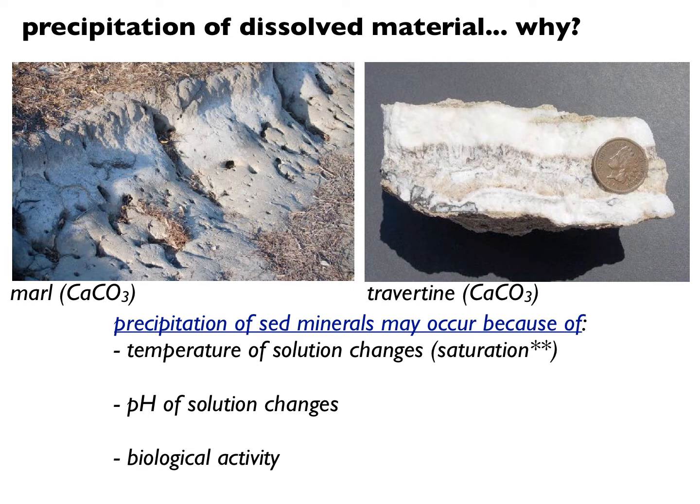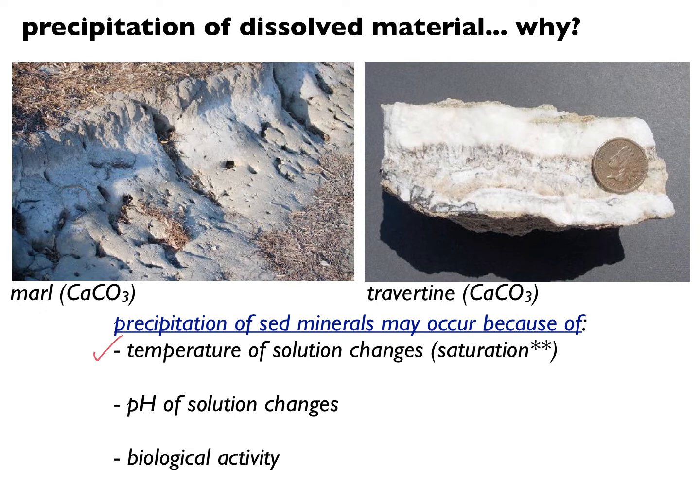So, in order to make a chemical sedimentary mineral, you first have to have a fluid that contains a lot of dissolved ions, and of course that can happen easily just through the passage of water across rocks and chemical weathering. So you've got water that has a bunch of dissolved ions in it, but what's going to cause those dissolved ions to reprecipitate out of the water and form a solid mineral? Typically that occurs because of one of three factors. Either one, the temperature of the solution changes.